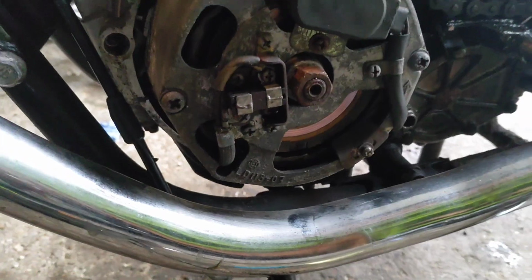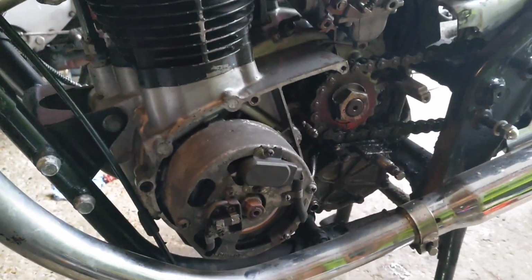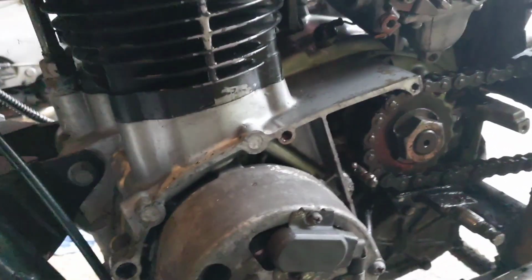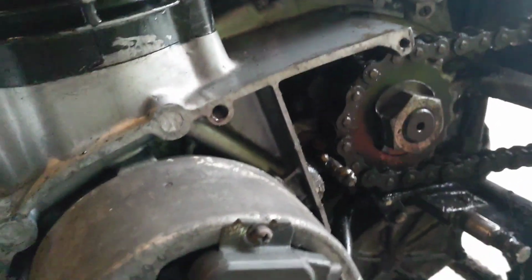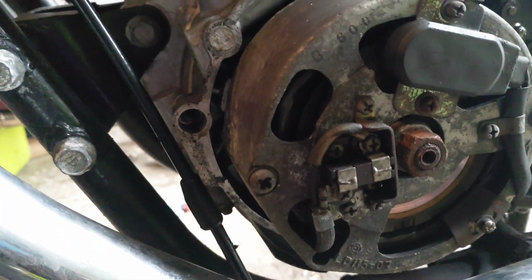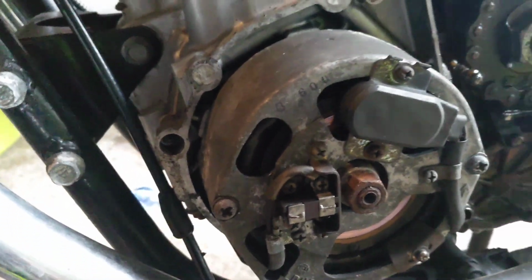Let's make some space. Right, okay, so that's the side off. I was halfway through it and I realised that actually there's a hole in it. I could have just taken the side off, but actually I'm glad I did because there's some cleaning up and some oiling and some greasing that needs to be done while I'm here. So if I'm going to do it, I might as well do it as close to properly as I can.